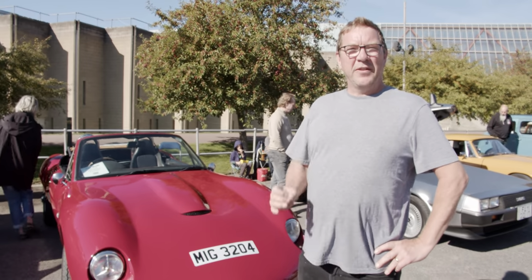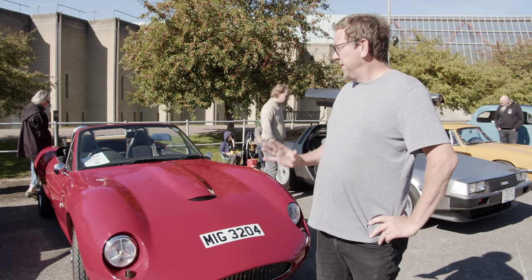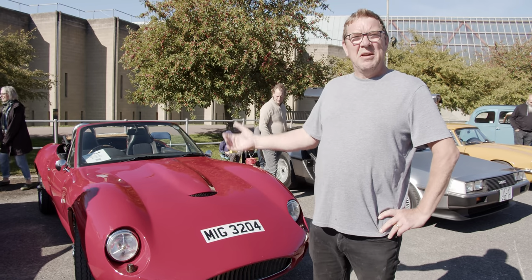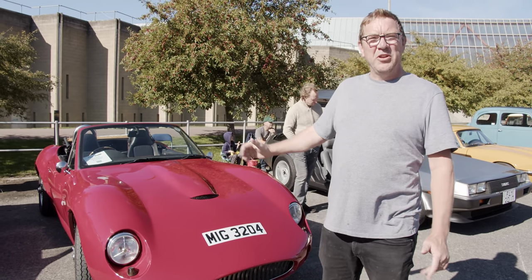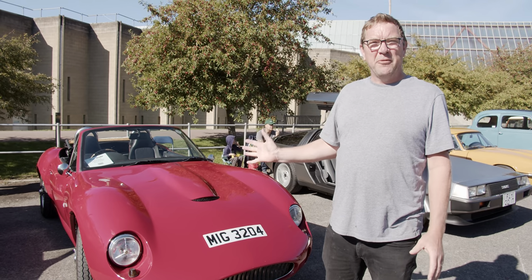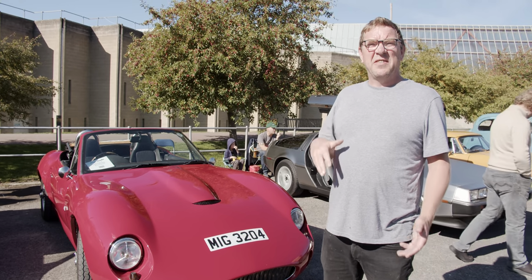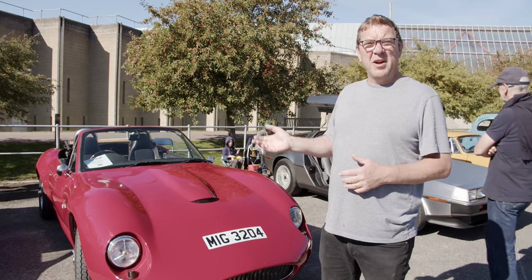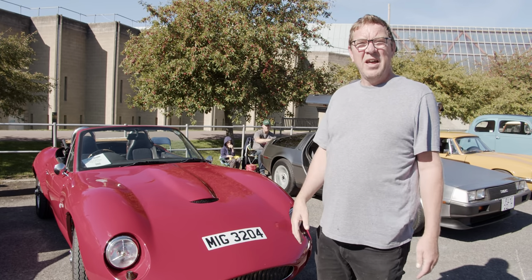Beaulieu, Z300S Barchetta. Basically, you start off with a Z3, then you tweak it, the bodywork all on, and you can put on the new stuff. This is, I designed myself, it's not a replica of anything. It's designed to look like something from the 50s and 60s. So a bit of Ferrari, a bit of Maserati, a bit of Jag, you choose.